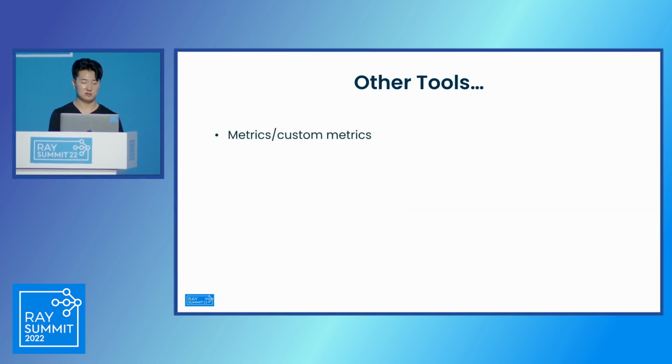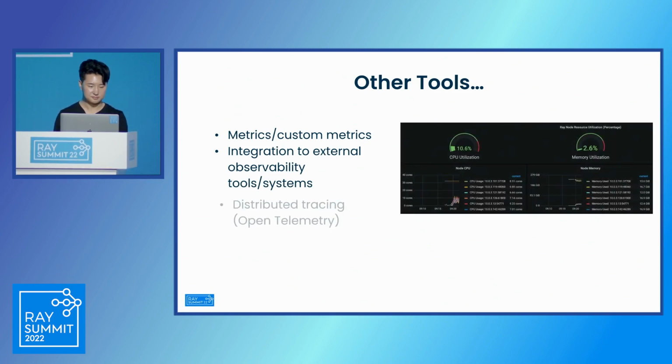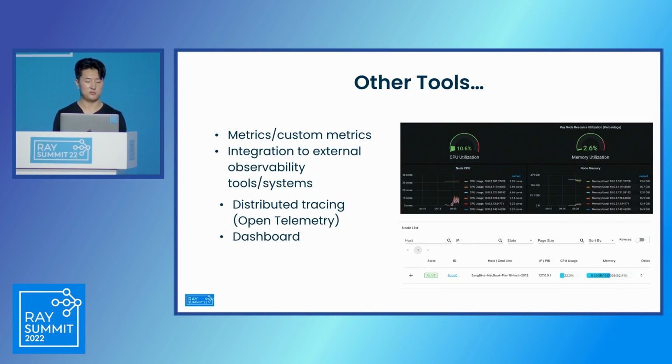And of course, we had other tools pre-2.0. For example, we supported metrics and custom metrics, and we have a native integration with Prometheus. So you're able to actually export the metrics, emit them from Ray, and create your own Grafana dashboard. And we also have an experimental distributed tracing, which is useful for applications like Ray Serve, which is a service-based application. And also we had a dashboard. The Ray dashboard previously didn't have a lot of features, it just shows all the nodes, all the processes, and resource usage in real time. But we're going to show how we're going to improve it in the future later in this presentation.